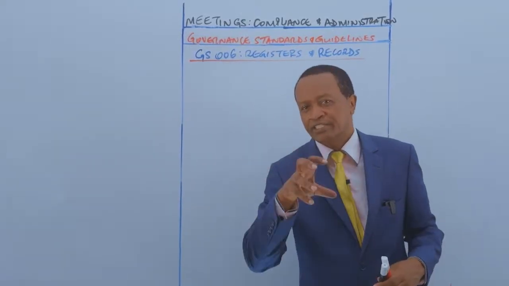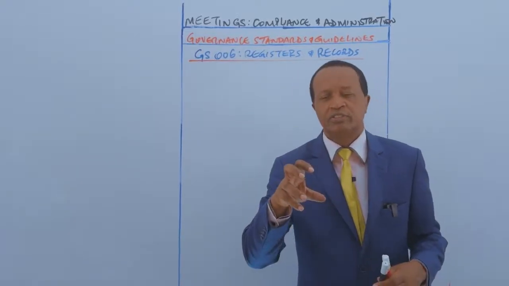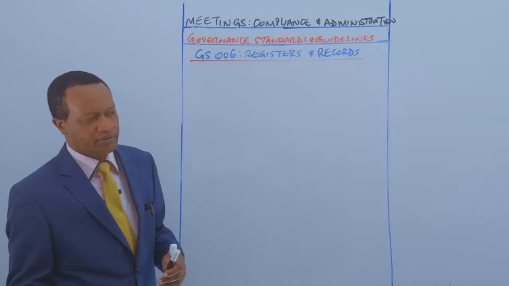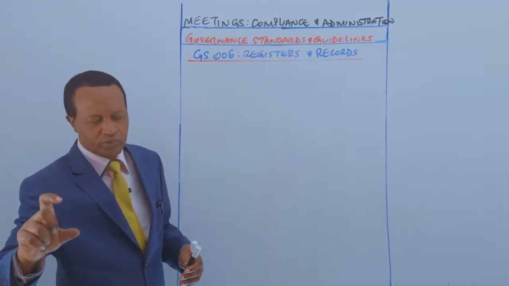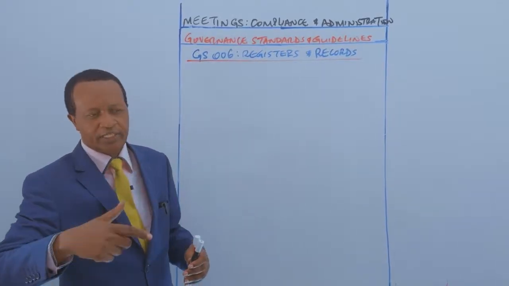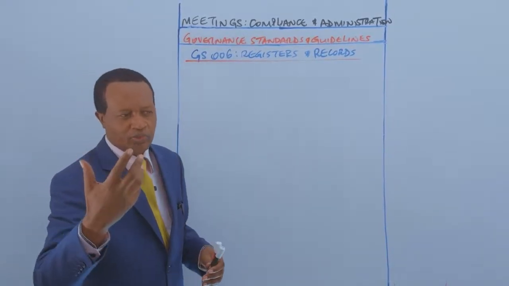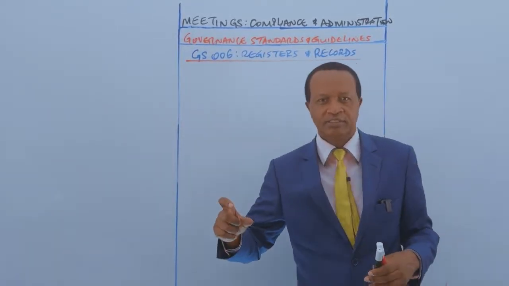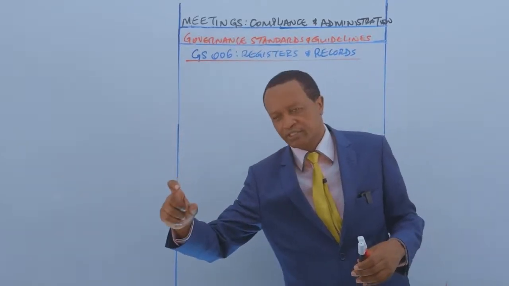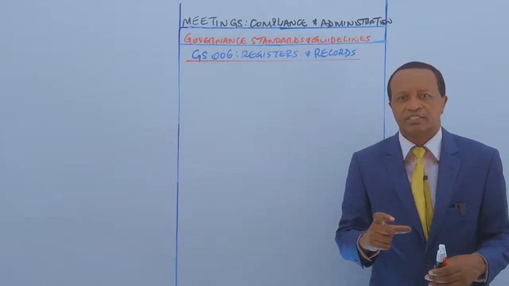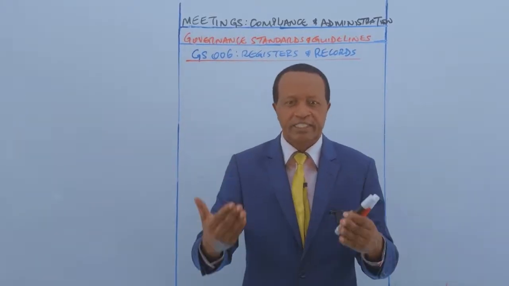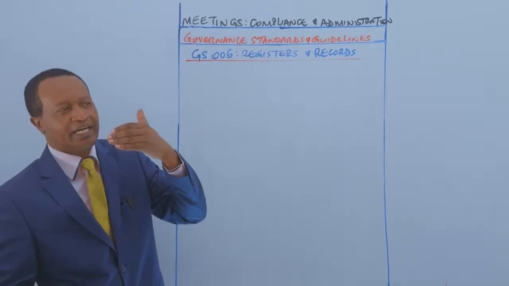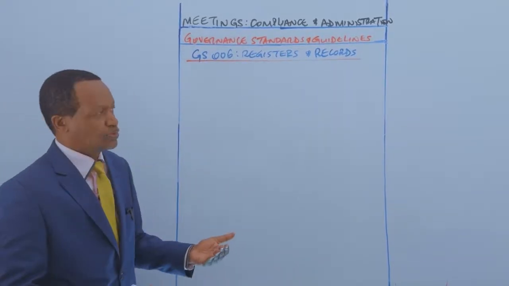Previously, we studied minutes and resolutions, which record decisions. Minutes is a record of what transpired in the meeting. Resolutions, we say these are the decisions that are made during the meeting. Today we are moving to records or registers. Registers record the status and identity of company stakeholders. They record the assets of the company and legal obligations.